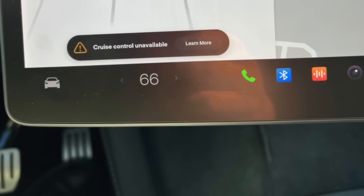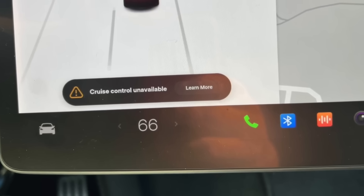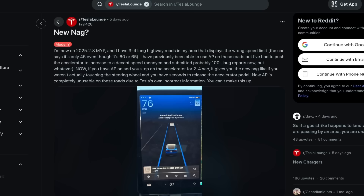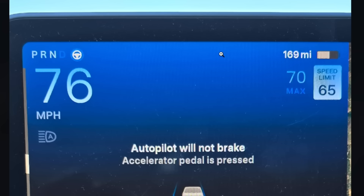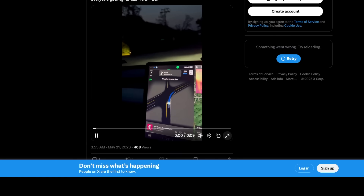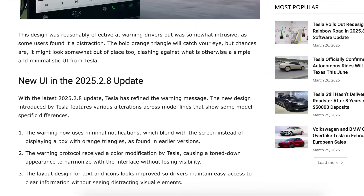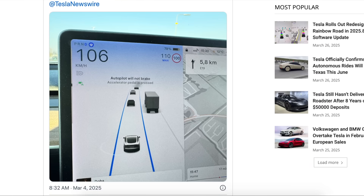Although the notification was reasonably effective at warning drivers, some found it very distracting as it was placed below eye level, requiring drivers to take their eyes off the road. With this update, Tesla has refined the warning messages with a streamlined design using minimal notifications that integrate smoothly within the visualizations. It now uses the same text format seen in earlier builds of FSD Beta, where the system would indicate its intent before taking any actions — such as inching forward for visibility, waiting for oncoming traffic, and stopping for pedestrians. A user on X, Cheeky Tesla, has shared an image of what it looks like on screen when the new system is enabled.